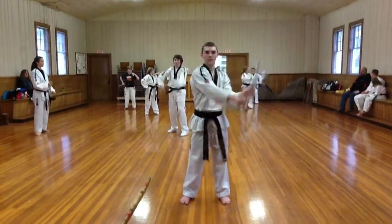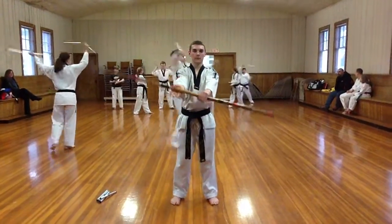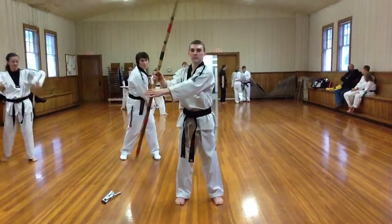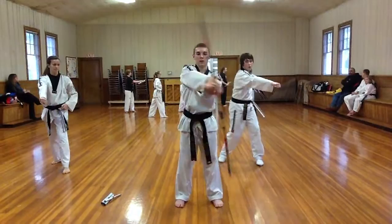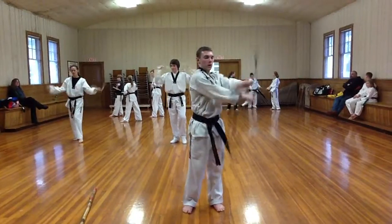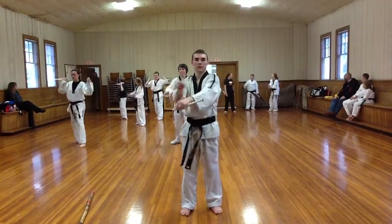One of the greatest ways to practice this, as Mr. Brown just told me, is grab a bow staff. When you practice the outward figure eights with a bow staff, you're doing the exact same motion. So maybe the bow staff might be a good introduction to nunchucks, because once you get this motion down with the bow staff, taking the nunchucks and putting them in your hands — go ahead and try that — you do that same exact motion, and you, in essence, have chasing figure eights. So it's a cool way to learn chasing figure eights by grabbing a bow staff and doing the outward figure eights, and then it'll hopefully make it a little bit easier for you to learn chasing figure eights.